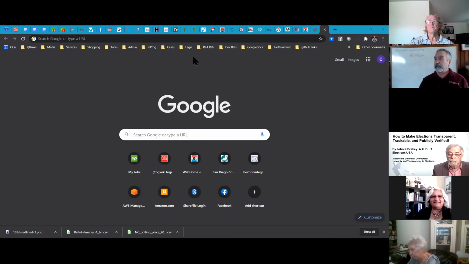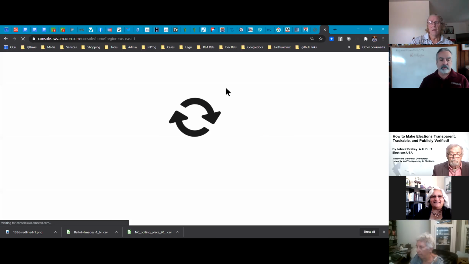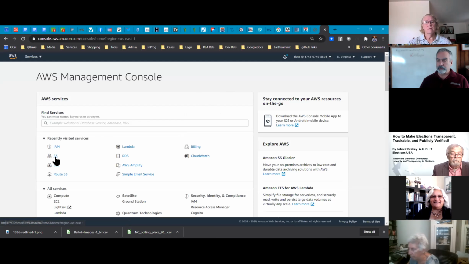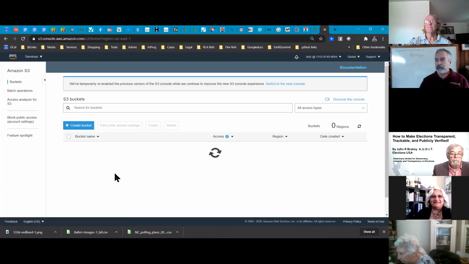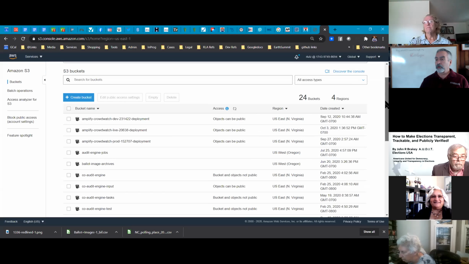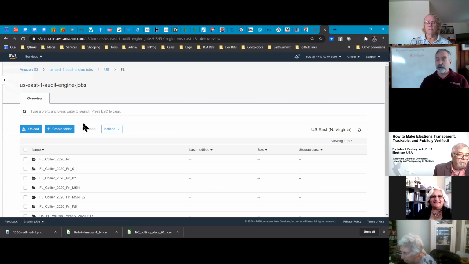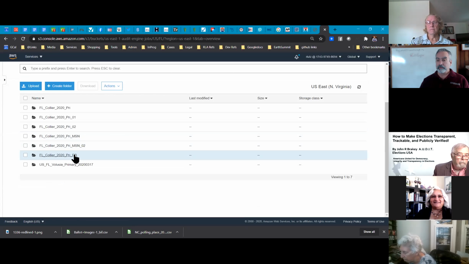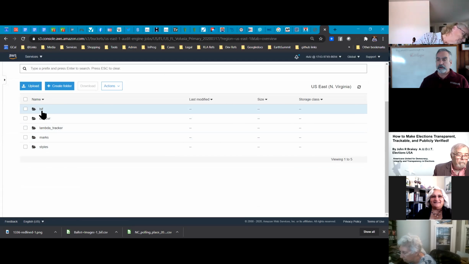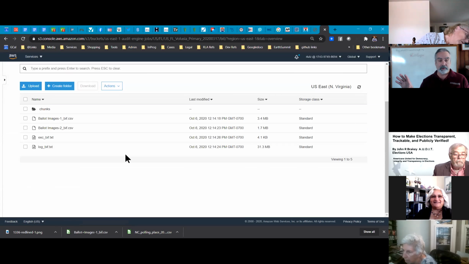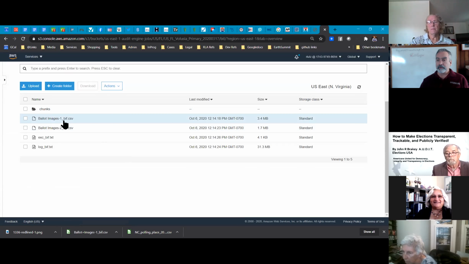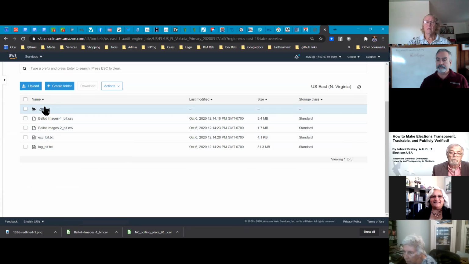What you have in the world of Amazon Web Services is a major offering called S3, and S3 are storage buckets out in the cloud. And when we get this job done, we have things put into the bucket for Volusia County here. So here's the BIF files. By putting it up on the cloud, of course, that makes it all public and available for anybody to look at. We have the ballot images, the BIF files, and the exception reports.